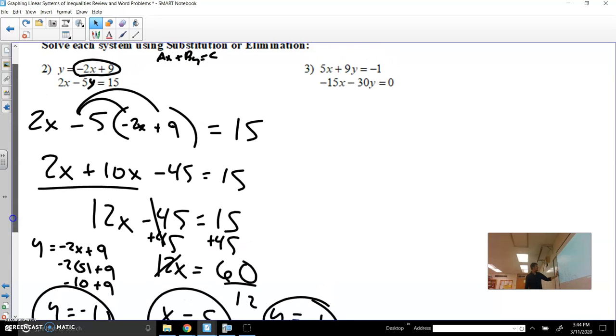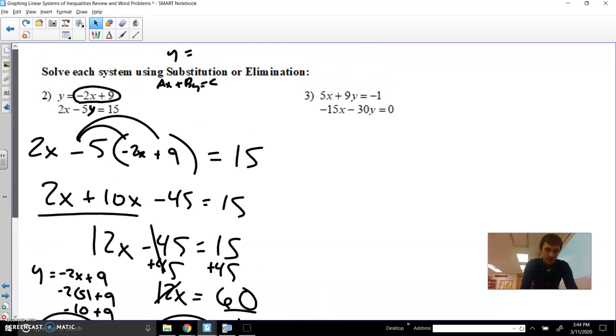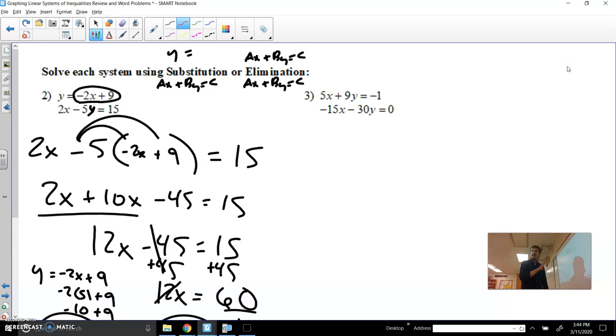So now we're going to look at one that's in a different format. And I'm going to use some copy pasting to make my job a little easier here. It's like both are in elimination form, meaning they both are in standard form. They both have x and y on the same side. But these are not ready to be added together because nothing eliminates. I need something like negative 15x and positive 15x. And I see that I could change the top equation if I multiplied by something that would change 5 to be negative 15. So if you divide negative 15 by 5, you find out that you need to multiply by negative 3.